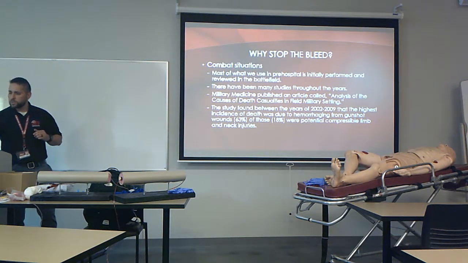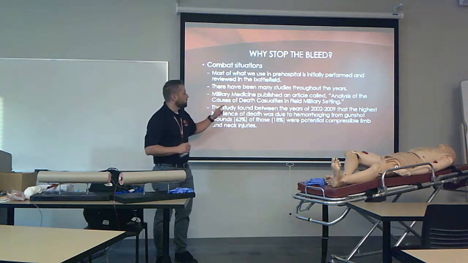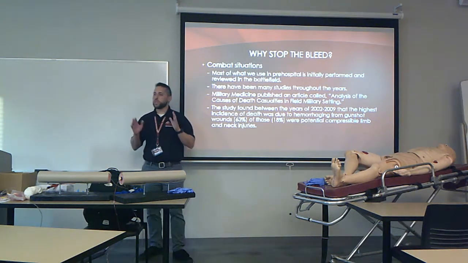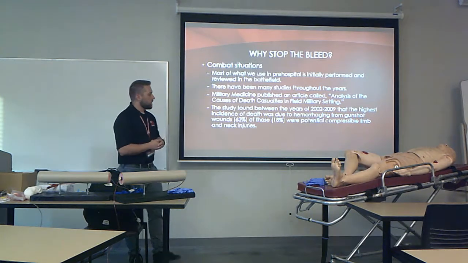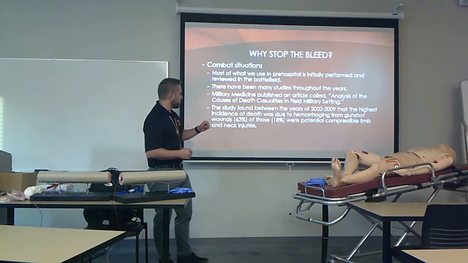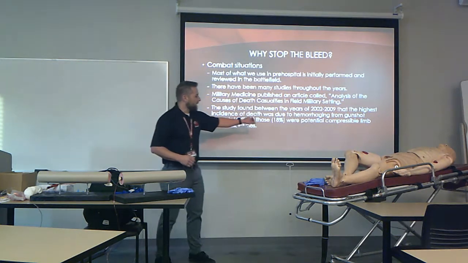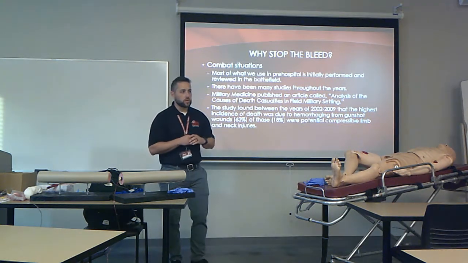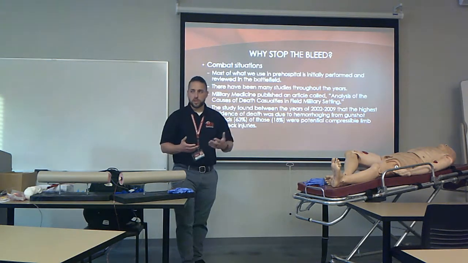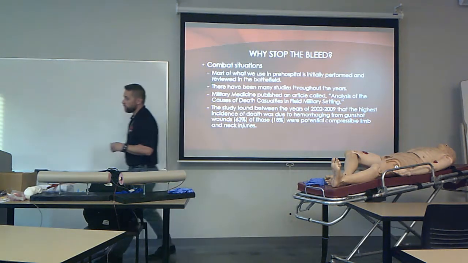They've done many of those studies throughout the years. One of the articles published was an analysis of the causes of death among casualties in a field military setting, performed between 2002 and 2009. They found that gunshot wounds, of course, are typical: 63% of the time, the hemorrhaging was due to gunshot wounds. Now, 18% of those gunshot wounds were preventable deaths. People who died from those could have been saved by simple techniques such as direct pressure or tourniquet application, okay?